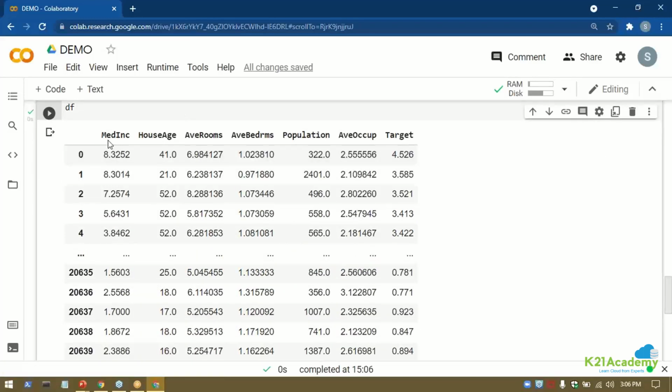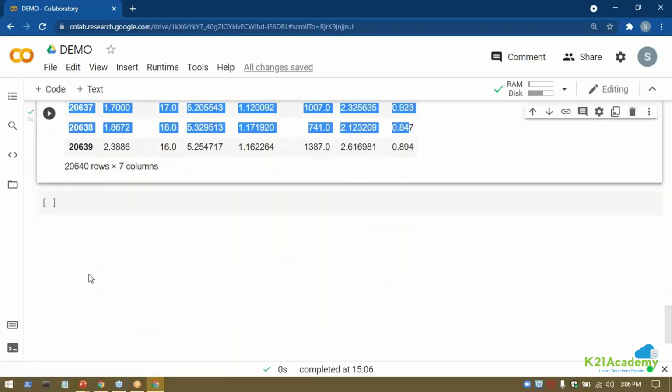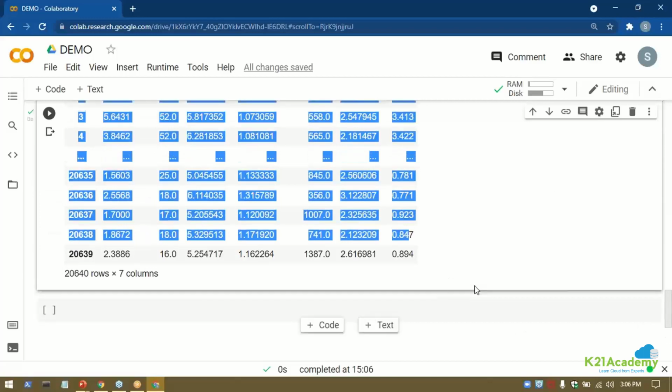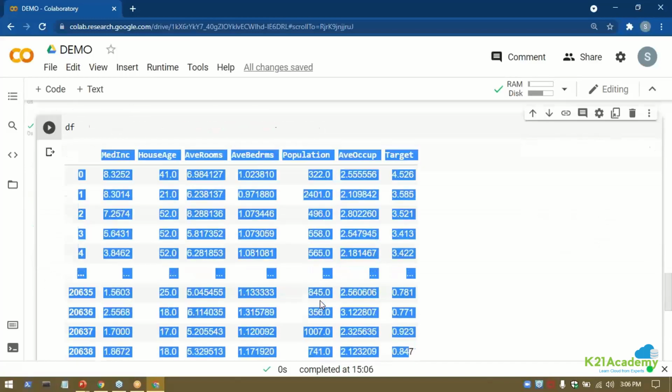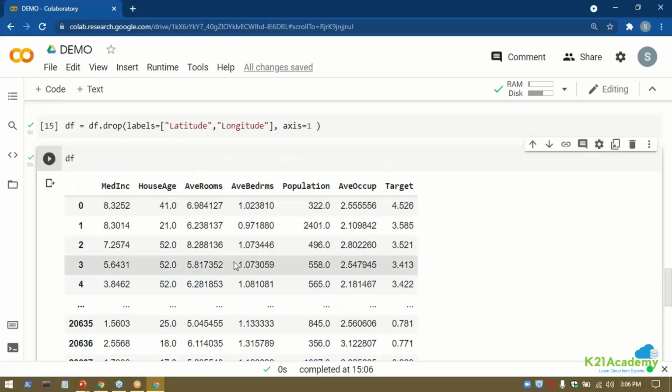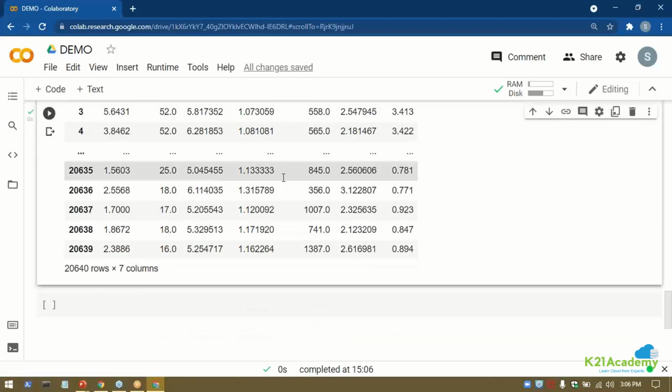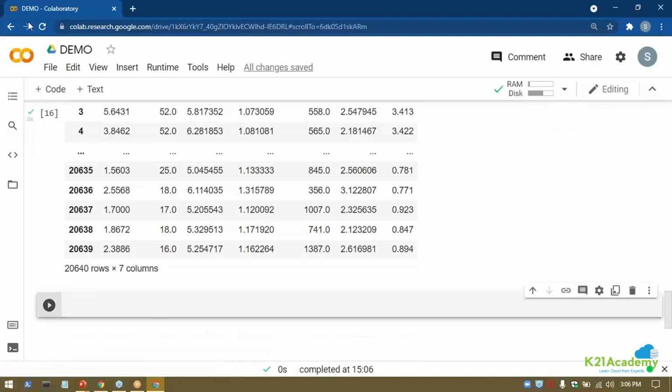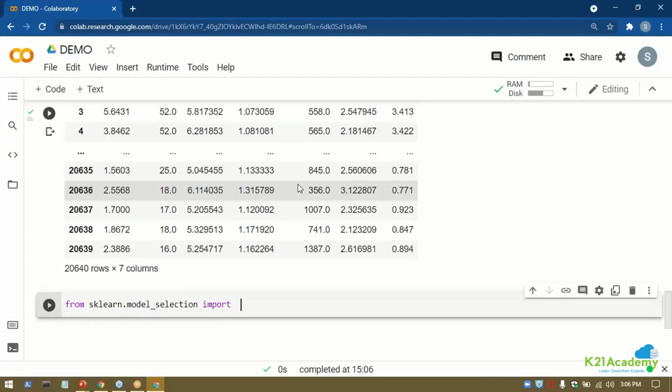Okay, so this is a bit about how you can perform a very basic EDA on a very basic level, right? So this is one thing that we can do. So now what we'll do is we'll try to split this data between train test. Okay, this is basically done to see our model accuracy when we are trying to perform it. So if you want to perform train test split, we have some functions here. That is from sklearn dot model selection import train test split.